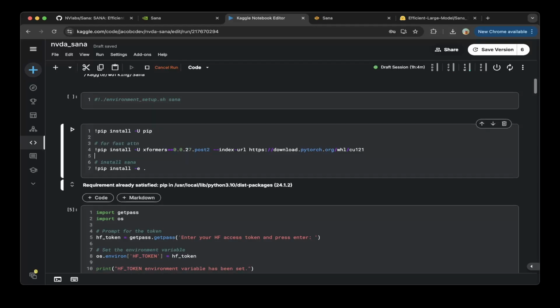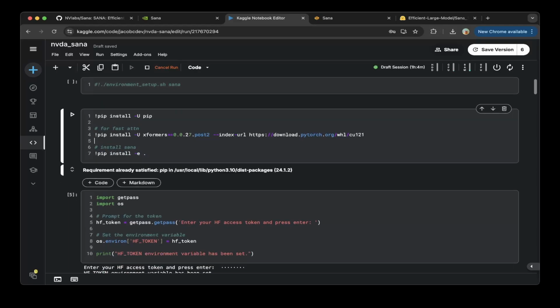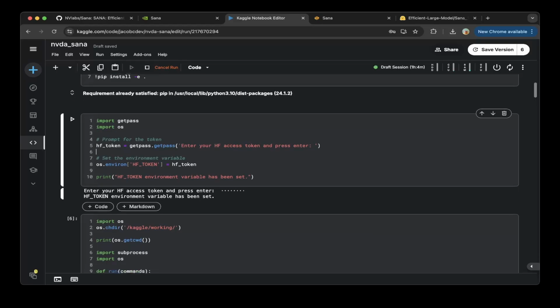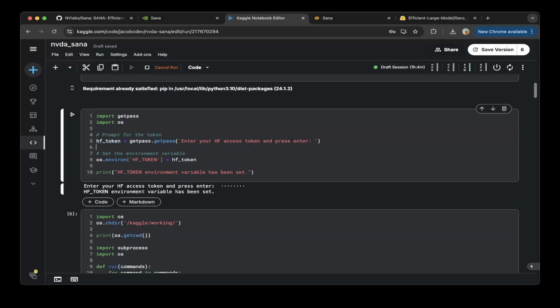Also do a pip install to install all the dependencies, and then make sure you get the Hugging Face token. They require Hugging Face to download Gemma. I think it's for LLMs, but I need a Gemma model. That's why I need a Hugging Face token.